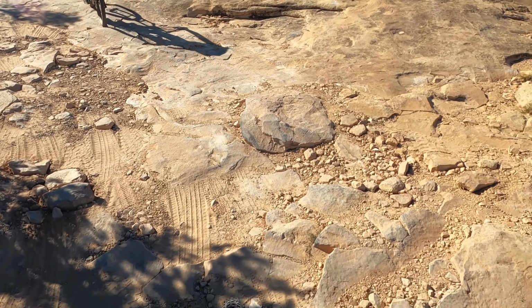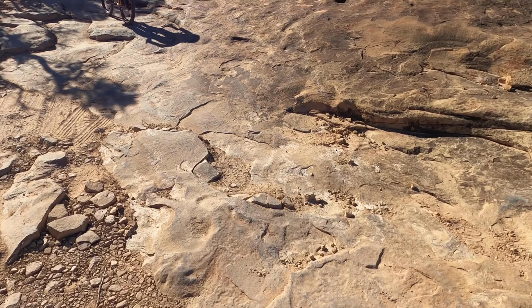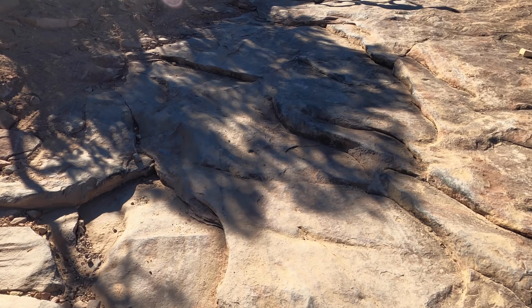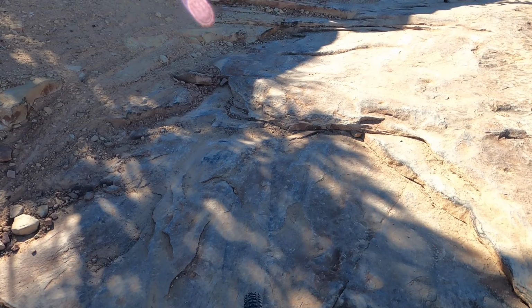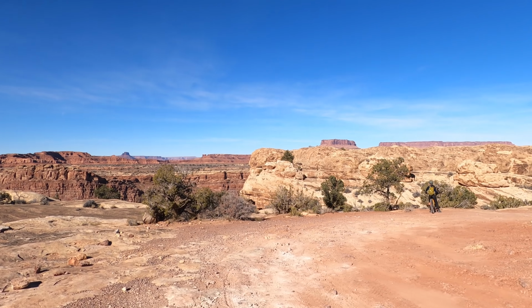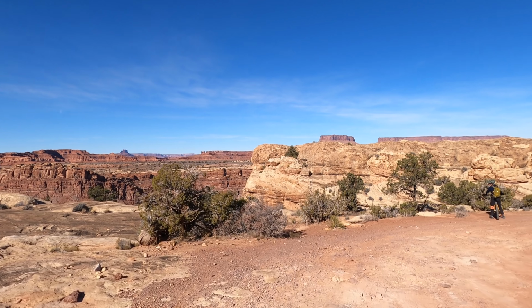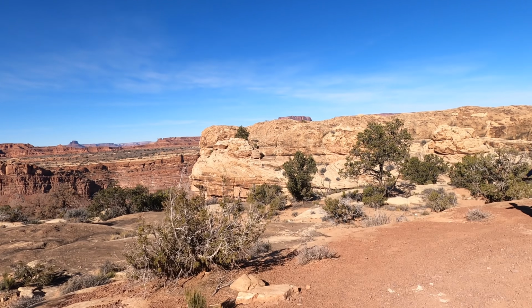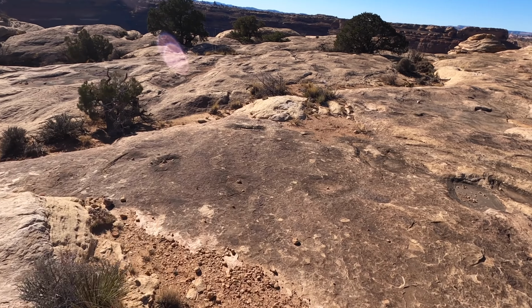Right, second obstacle on the trail. Or second major obstacle, not too bad. This little slick rock hill. Here we are at the Overlook. Cool. We go hop off the bikes and go to the edge. Yeah, maybe up there. I'm gonna try to ride all the way out to the Overlook.